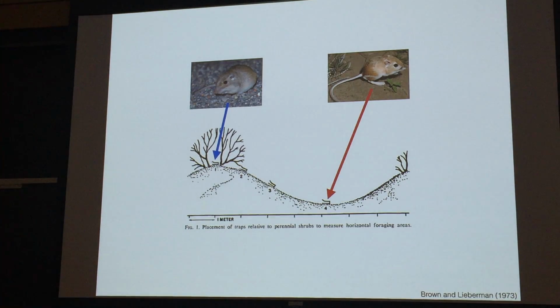And we know from trapping studies that we're pretty confident that you're more likely to find quadrupedal animals inside of a bush, and you're more likely to find bipedal animals out in the exposed areas. But we don't know if this is just because the jerboas are trying to get towards the bushes, but the quadrupedal rodents are so mean that they're kicking them out, and it's this big struggle. Or the alternative is that the jerboas have actually evolved a preference for these exposed areas. So if bipedality enhances predator evasion by increasing the unpredictability of your escape trajectories, we would expect jerboas to feel less anxiety and to prefer being in these exposed habitats.